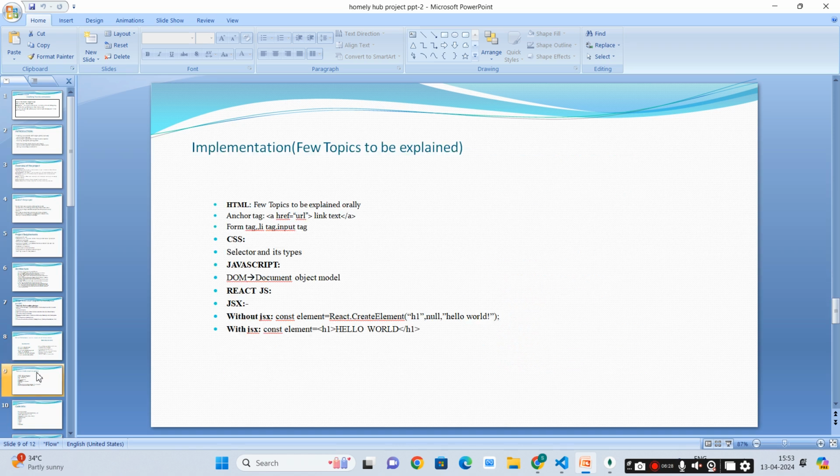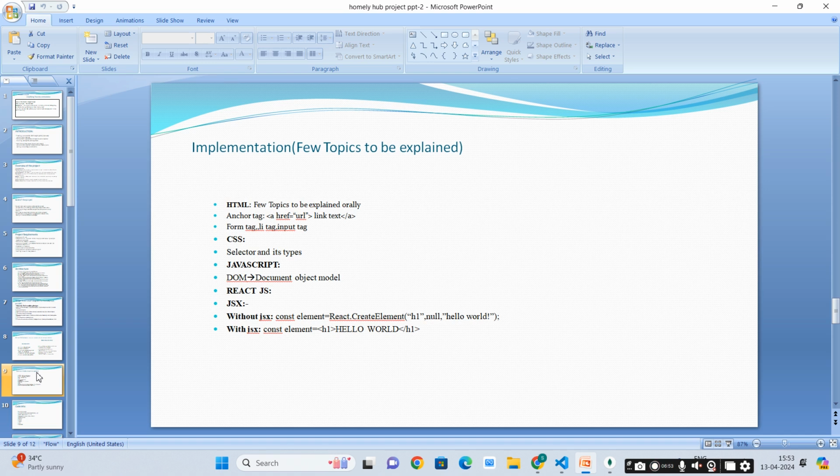Coming to the implementation of the code, here are a few topics to be explained. At first, HTML. HTML stands for Hypertext Markup Language. HTML is used to create web pages. In HTML, we use several tags like the anchor tag, list tag, form tag, and so on.